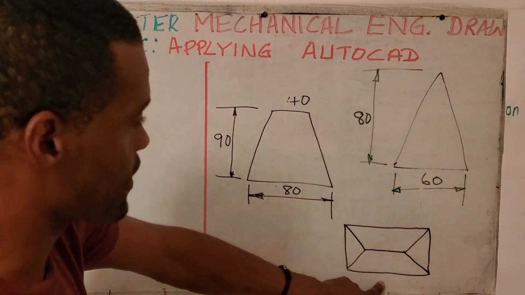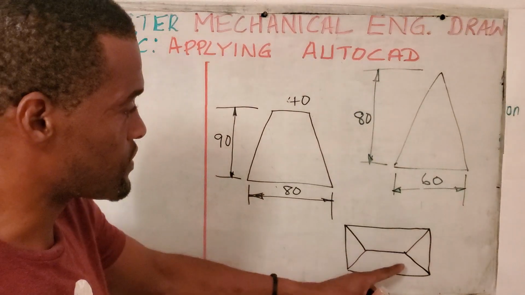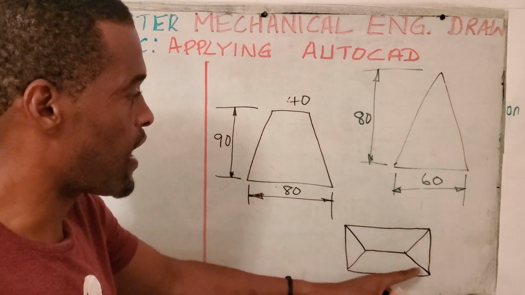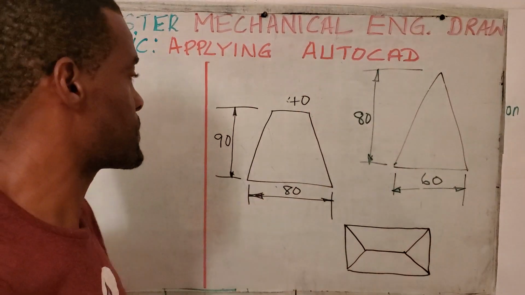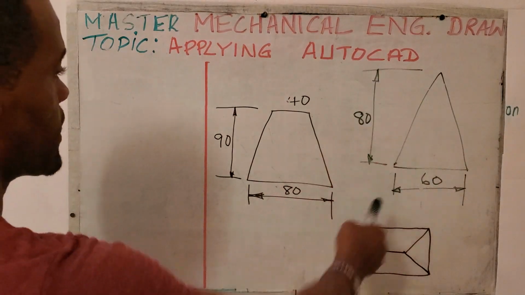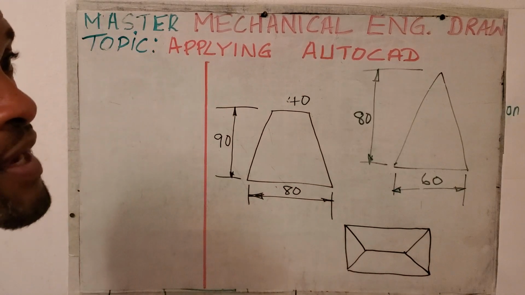Now onto this figure down here. Most persons that I know, or that I have observed drawing rafters, tend to use a 45-degree angle line. They use line to draw this. But I'll be showing you that with this technique, you don't need to draw the line at a 45-degree angle. We use the features in AutoCAD.